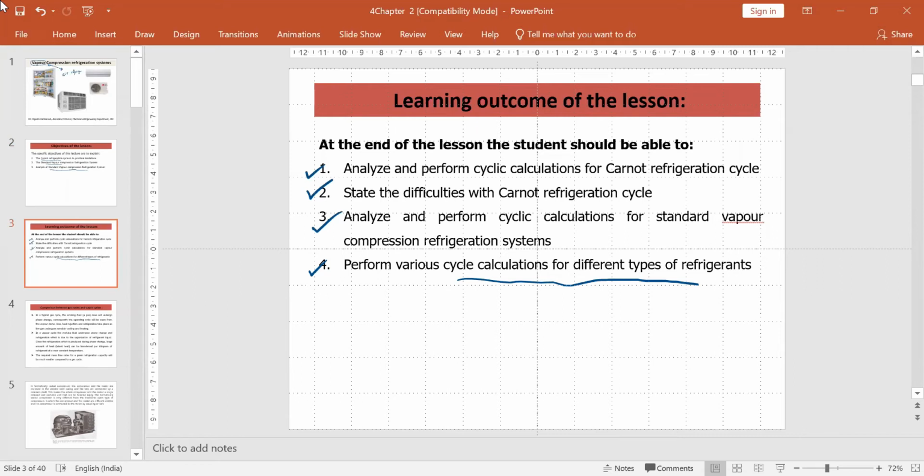Different types of refrigerant we have already studied. There are different types of refrigerant, that is R11, R12, R22, but they are now obsolete. Previously, R12 was used extensively, so before 2006 in India, in all the windows, all the household refrigerators and the air conditioners.